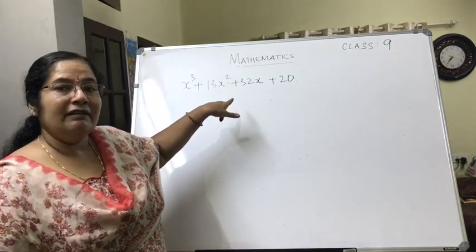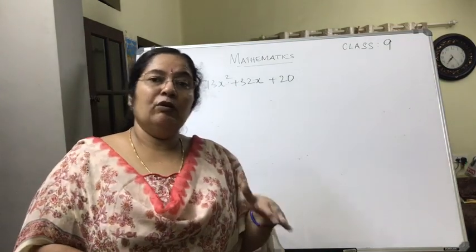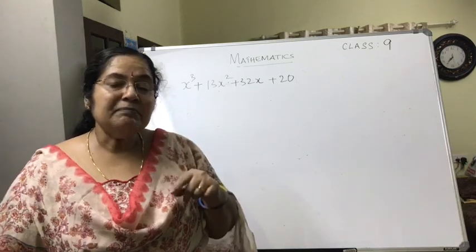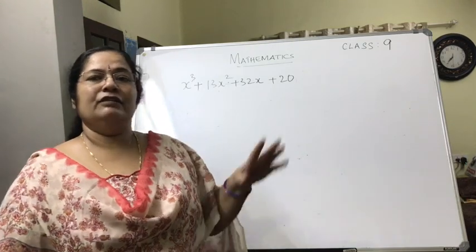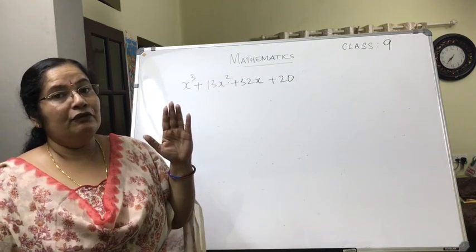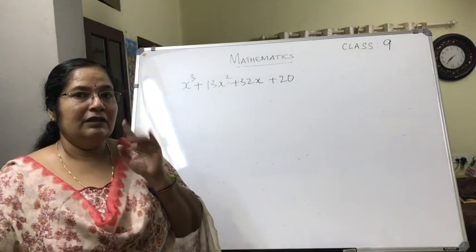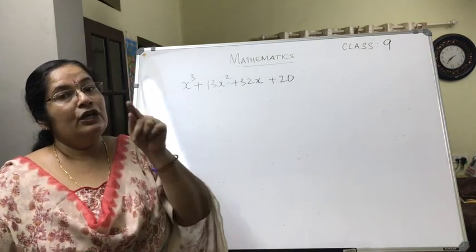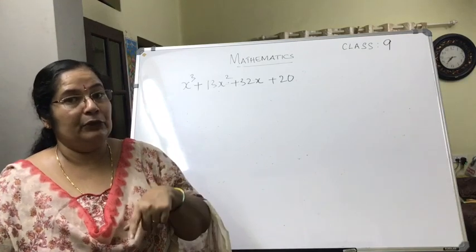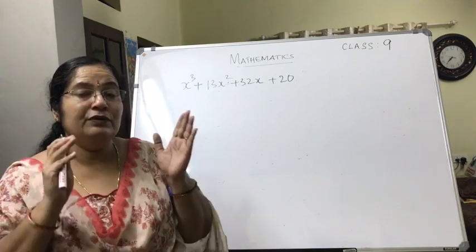Now what is a factor theorem? If P of A is equal to 0, that is if the remainder is 0, x minus A is a factor of the given polynomial. So you are first going to find one of the factors. How you are going to find out? By the trial and error method, you are going to find out when the remainder will be 0 or when P of A is equal to 0.